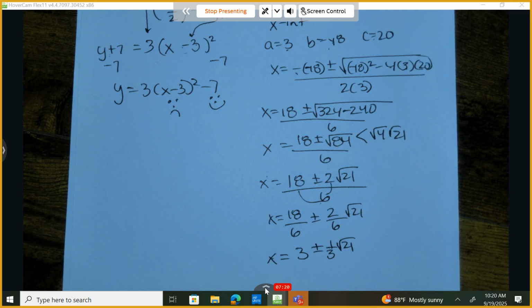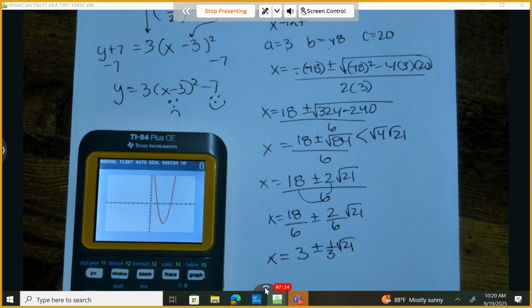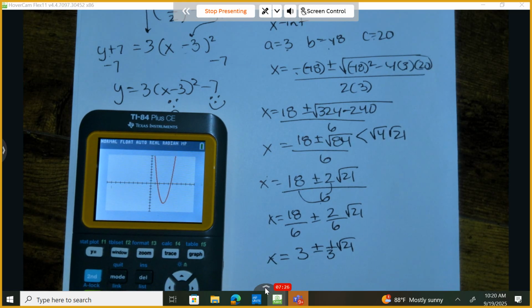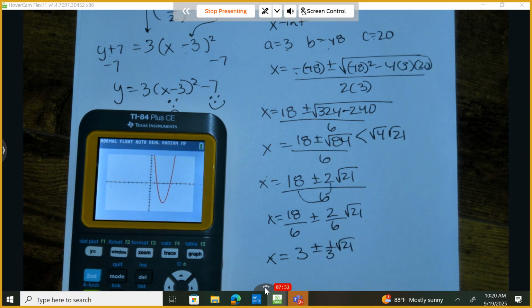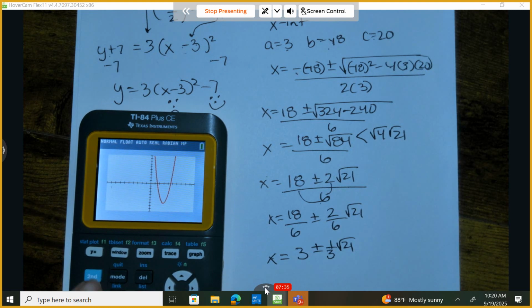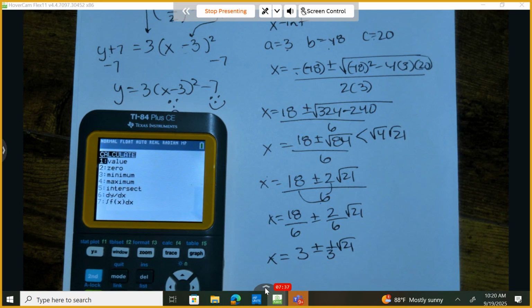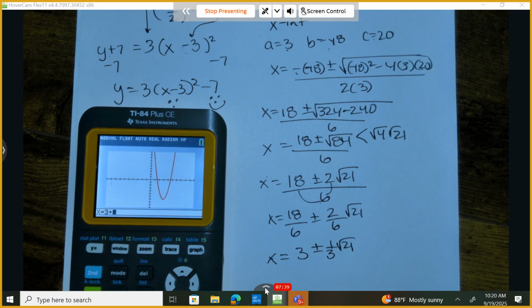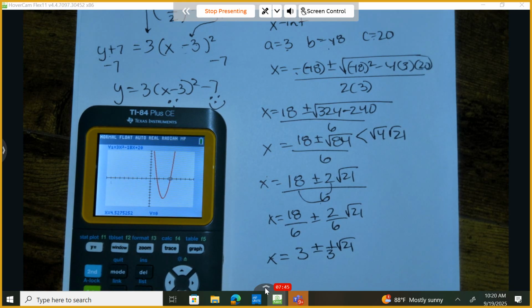What you must do now is verify that this is right. On your calculator, you're going to do this with me at this time. You must verify, that's what the directions say, using a calculator. I have to see this work, and then you must verify. Here's how you verify. Please do second calculate value. We're going to type in 3 plus, and anytime we use a fraction, we're going to hug it with parentheses. And we can see this equals 0.